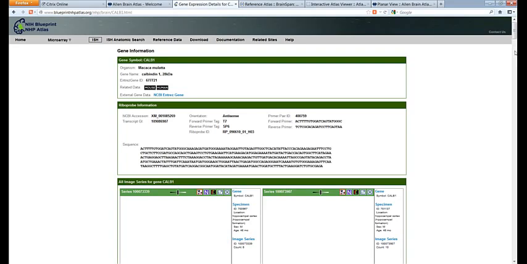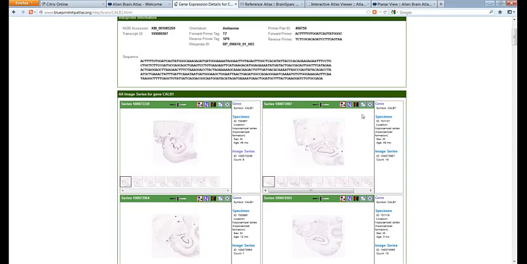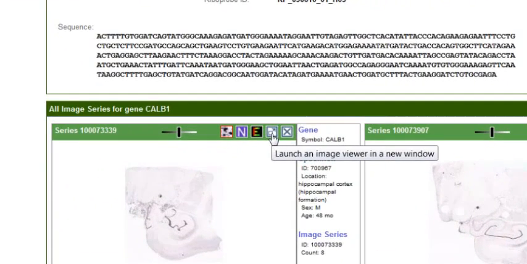So what you're seeing here is all of the different experiments that were done with CALB1. Now what I want to show you is this particular icon, a big square with an arrow off to the side. This launches a high-resolution image viewer. You'll see this icon throughout our atlases, and it means the same thing.